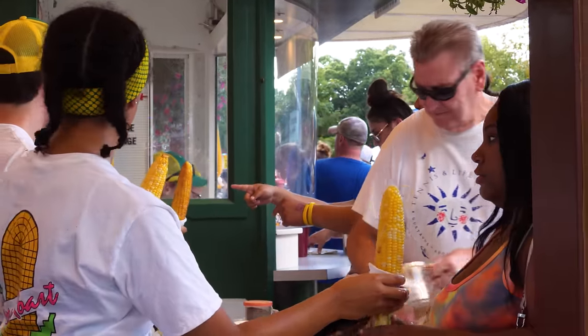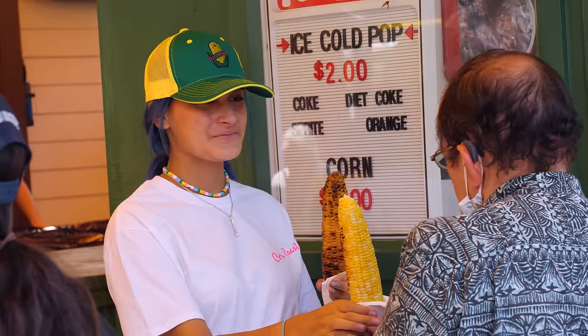But before he could turn this idea into a dream business, he had a lot of convincing to do. Everybody told me nobody's going to buy sweet corn. It won't sell. It took 5 years for the fair to approve the idea. Wow. To approve corn. They're like, listen, guys, this guy has a radical idea. Corn, and that took 5 years to approve.